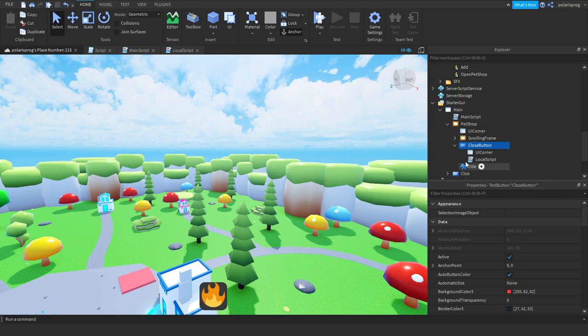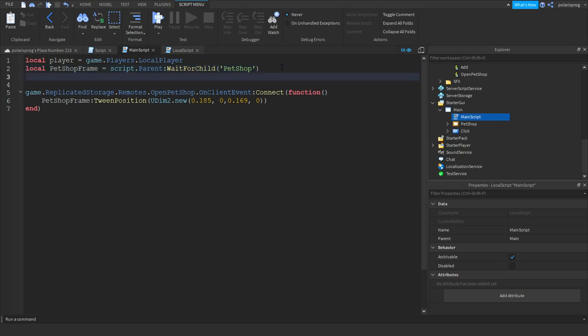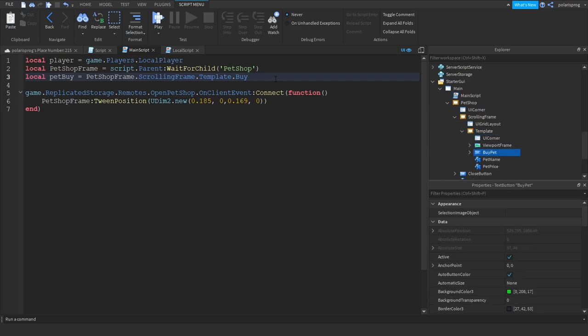Okay, so that works. Now what we're gonna do is inside of your main script we're gonna create a variable for the buy button. So local pet buy is equal to pet shop frame wait for child scrolling frame dot template dot buy, what did I rename it to? Template buy pet. Okay, so it's buy pet, dot just buy pet.